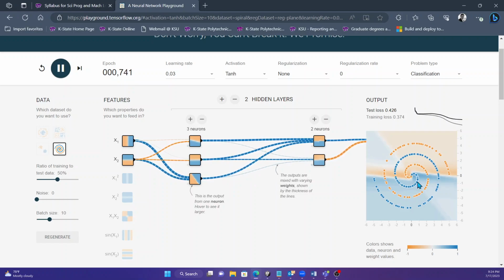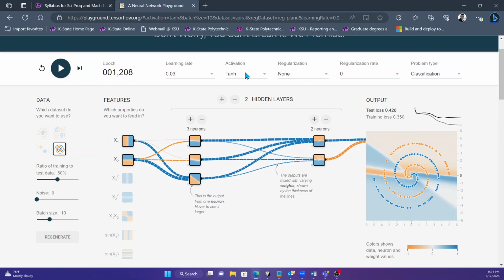It's having trouble differentiating between everything, and it's taking a lot. See, we're up here at the number of evolutions or epochs. It's sitting here, it's kind of stuck, and it's crossing over. It's not doing a good job of identifying where the blue and the oranges are.